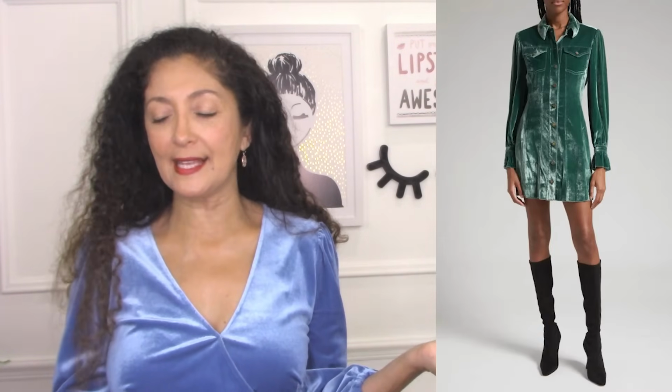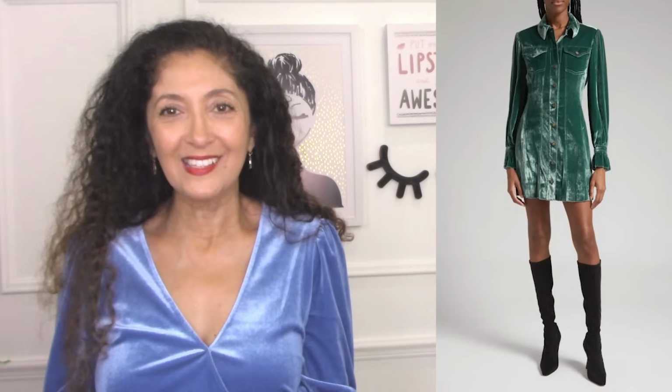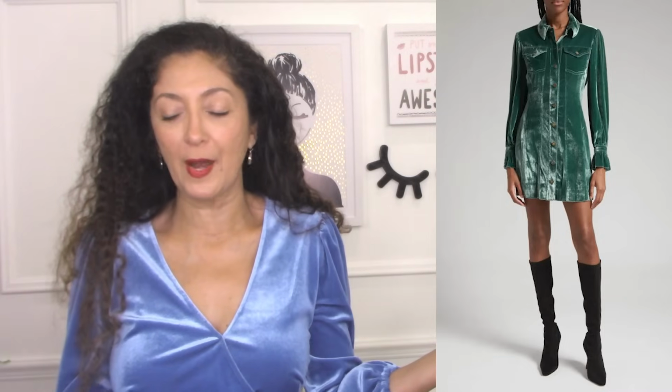So here's what I think is a cool girl velvet dress. This is from Saint Cassette. This is the Dylan long sleeve velvet shirt dress. It's a shirt dress, which is a key trend but also a classic. So again, we're trying to buy pieces that are going to stay in our wardrobe for a while, but also really look modern right now. And this is a cool way to wear a velvet dress. If you want to dress up a velvet dress, and you don't want to do the pants or the jacket, this is a great velvet dress silhouette that looks really modern, and the way it's styled looks really modern. So you can always take cues from the way something is styled.